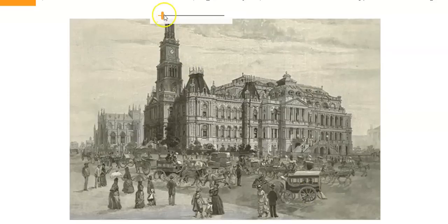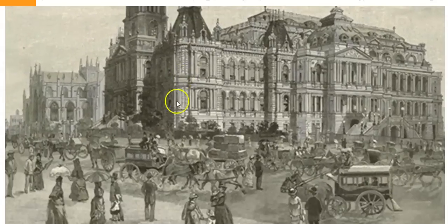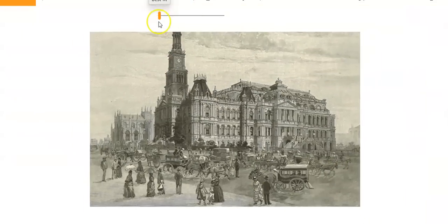And are they in water? It looks like they're splashing around in water. Maybe it's supposed to mean dust. So, no paved roads. So how are they getting all the materials in there? And again, look at the intricacy of that picture. What do you reckon? Drawing or some kind of rendered photo?